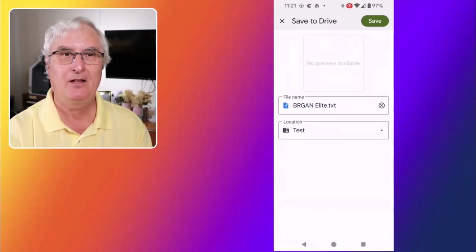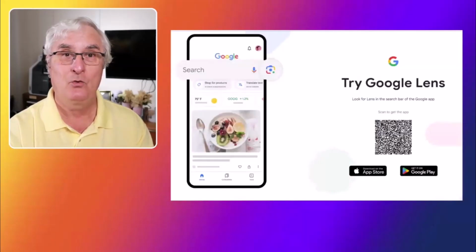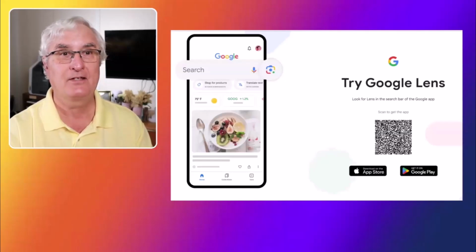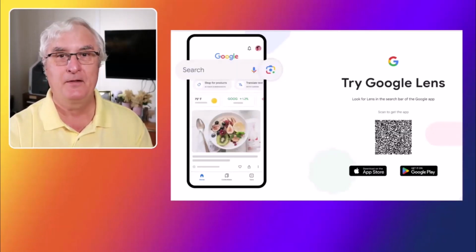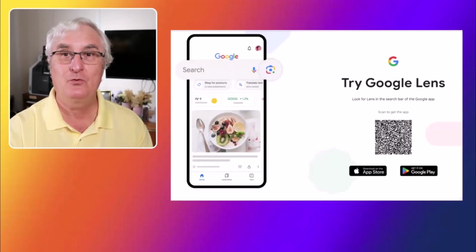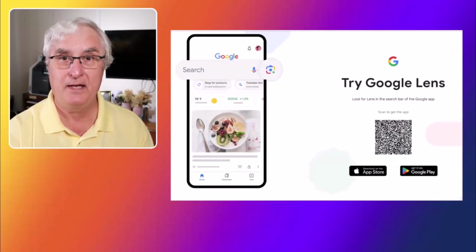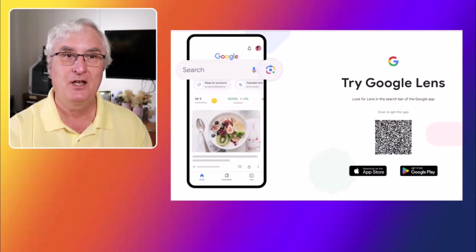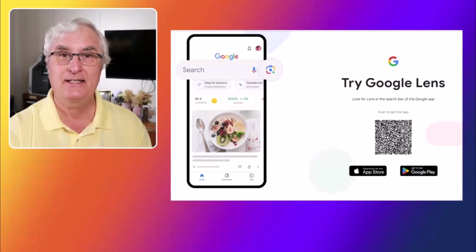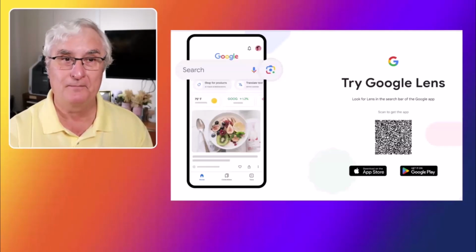Google Lens can even help you decide where to eat. With the dining mode, you can point your camera at a restaurant menu and Google Lens will provide you with dish recommendations, reviews, and even photos. This feature is perfect for foodies who want to make informed dining choices. You can also use it to scan QR codes for quick access to restaurant websites or online menus. Whether you're in a new city or just exploring options, Google Lens makes dining decisions easier and more enjoyable.